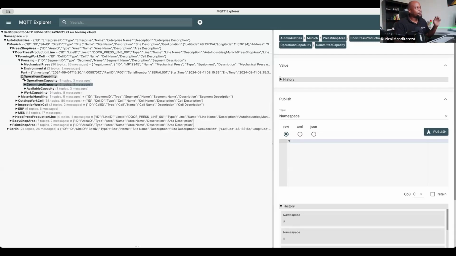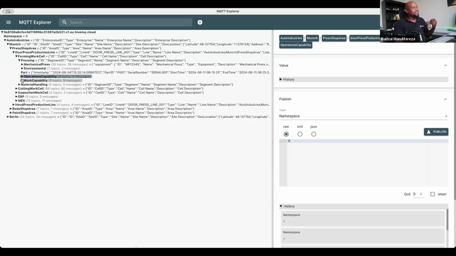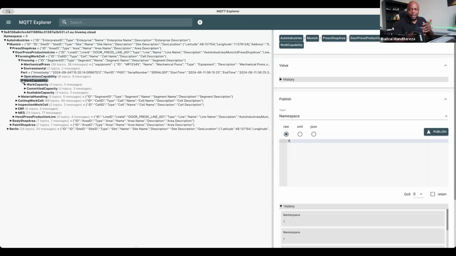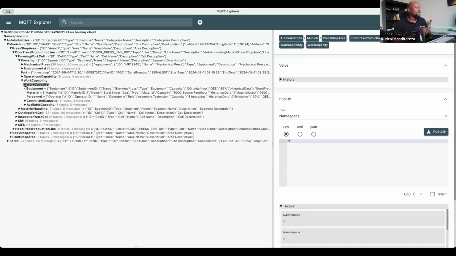So this is coming from an operations perspective, but you also could get a capacity from a work capability perspective. So based on the work that needs to be done on the control level, how much capacity do we have? How much capacity is available? How much capacity is committed? And how much capacity is theoretical? For whatever reasons, we may need that information.